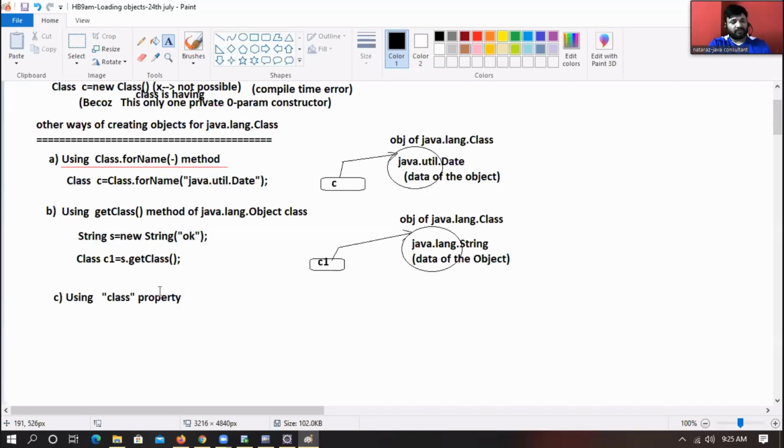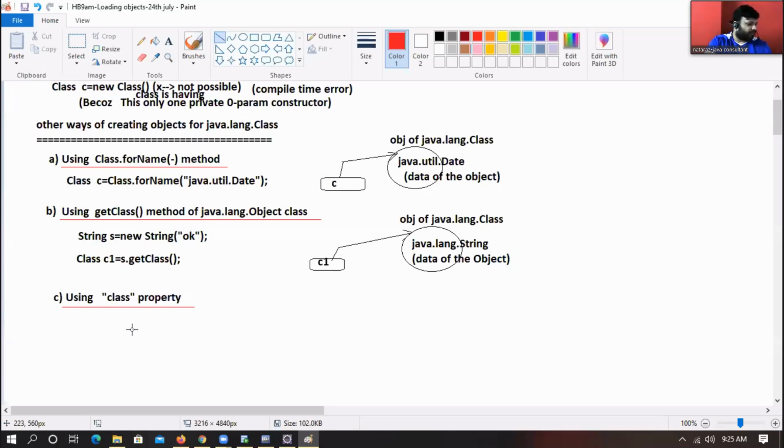That property will be added automatically, of type java.lang.Class. So this is a built-in property. The compiler automatically generates this property for every class, for user classes and for predefined classes.